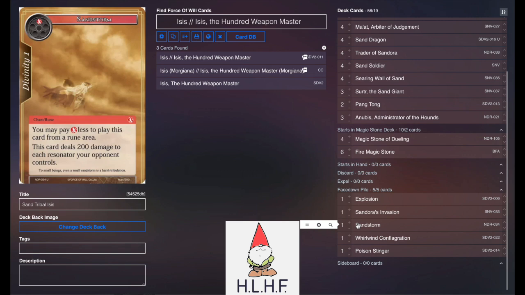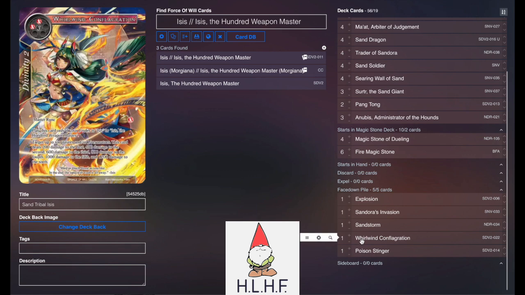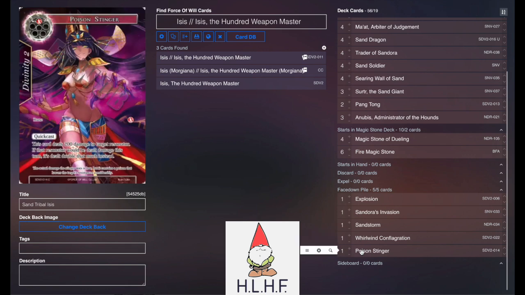Sandstorm, because it becomes much bigger the more Magicians and Molding we have. Whirlwind Conflagration, obviously, because we're playing Isis, so we might as well put the Master Rune. And then Poison Stinger is an interesting take. We use this for a lot of different reasons.